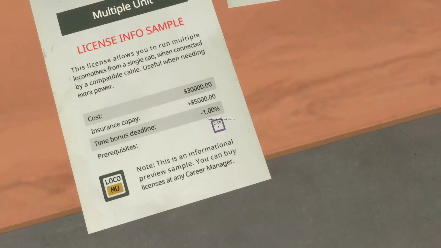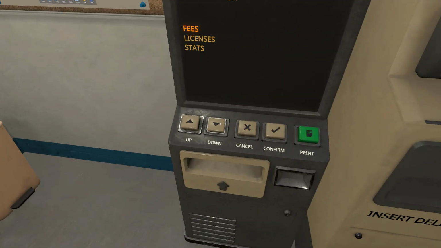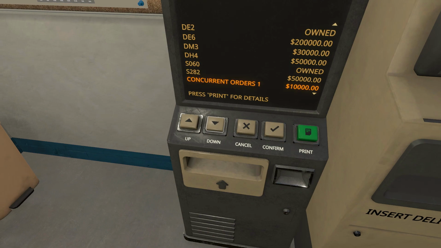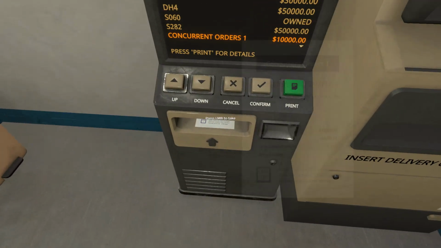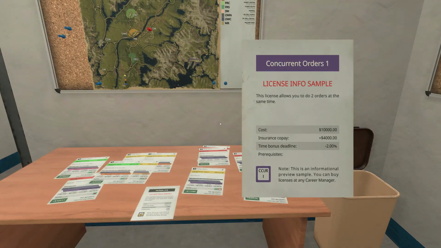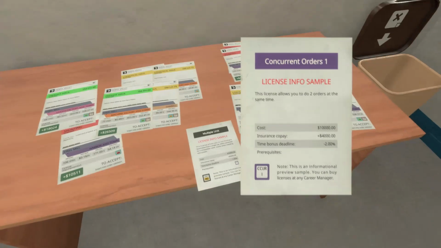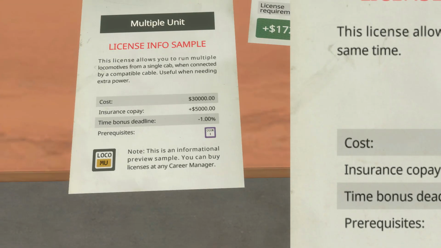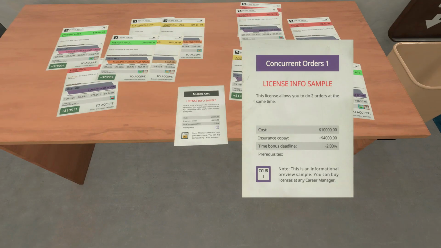So just having a look at this license info sample here, we can see that it increases our copay by $5,000. Okay, but before we can even get that license, there's another prerequisite that it requires, and that is another license called concurrent orders. So we need to get this concurrent orders license first, and then we can get our multiple unit license that allows us to run two locomotives together. So if you want to do things the right way in this game, you do need licenses up the wazoo, unfortunately. So we're going to be spending some money today, unfortunately, on some licenses. And you can see there that we've got concurrent one.